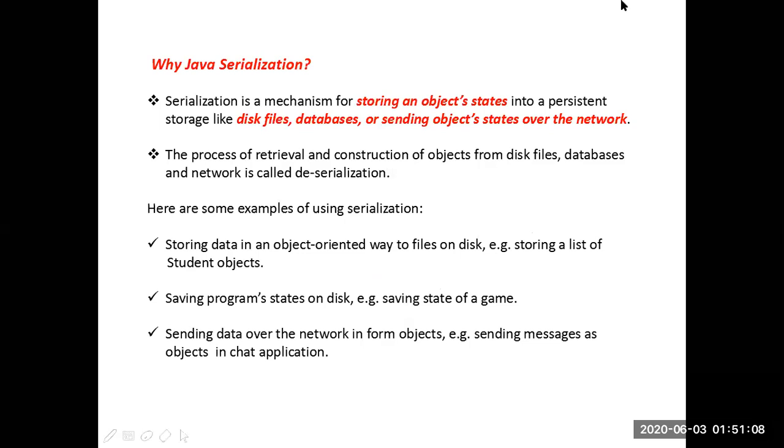By using the serialization concept, we can store the object's state in storage locations like files or databases, as well as send the object states to other systems through the network. We get two advantages with serialization: either we store the object states in files or databases, or we send the object states to other systems in the network.